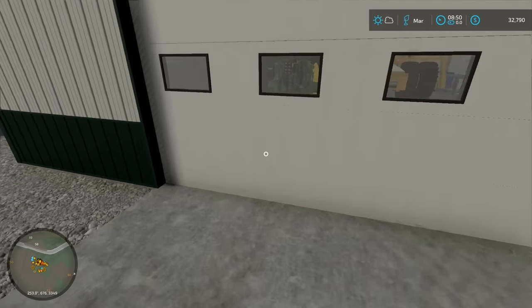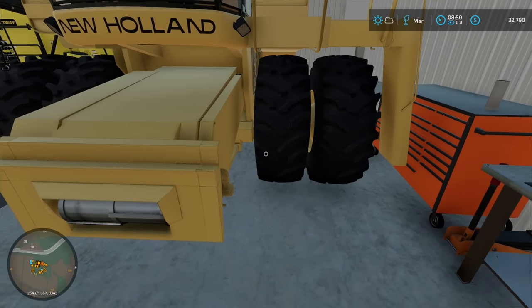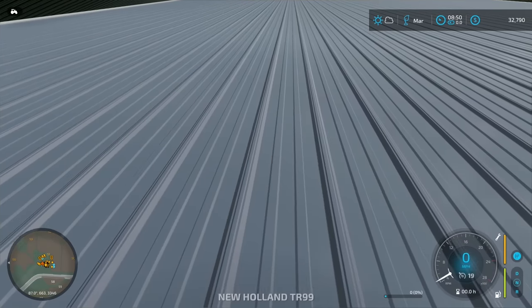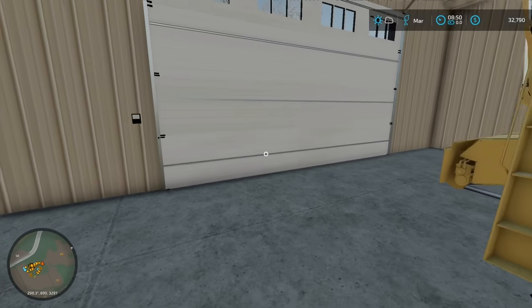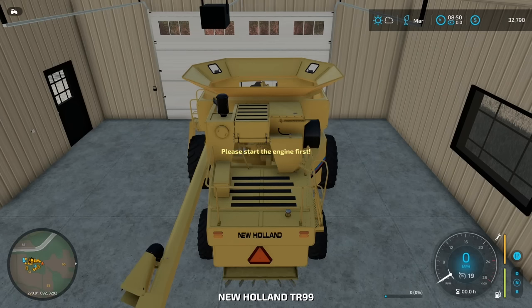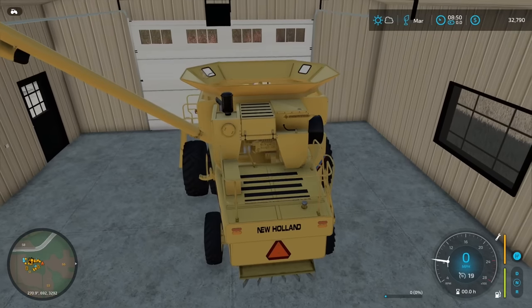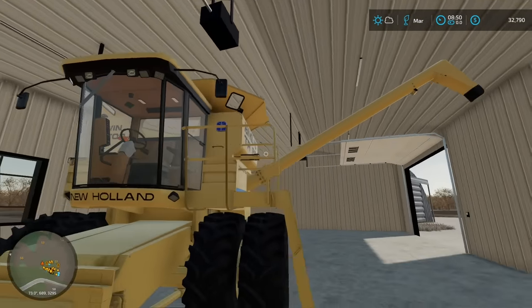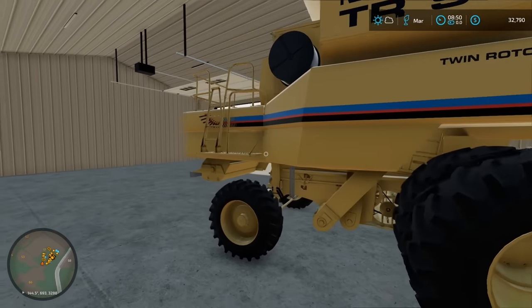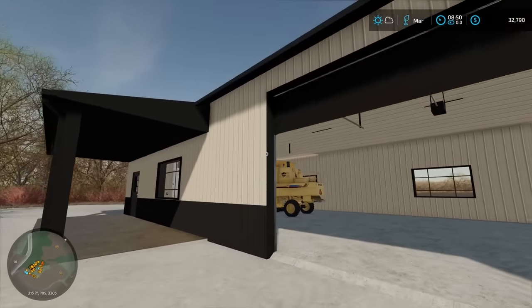Which we need to go ahead while we're sitting here thinking about this. So the drive afterwards good enough. We're actually going to take this on over to the new shed. Nothing too hard. And this right here over time, we'll have it storing more and more equipment. What makes this one a lot better is we can actually put out the pipe in here. Yes! So that one should let us be able to work on the pipe, make sure there's nothing wrong with the pipe. I don't believe there's anything wrong with the pipe, but we can kind of go over the full machine now and not have to worry about it as much with our equipment. This is going to be a really good shed that we will be using a lot.